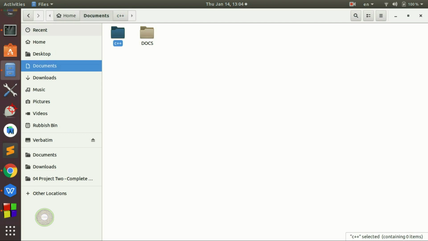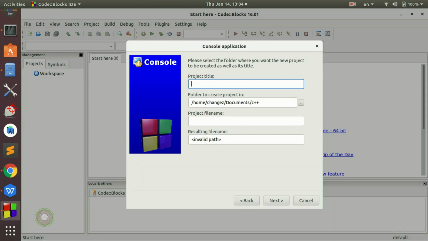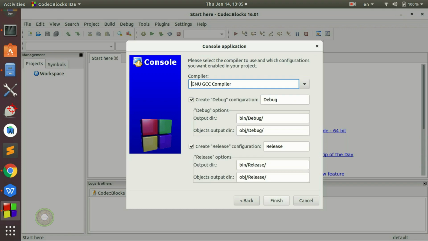All right, so that's our C++ project, and we create this first CPP. Now this is the path. It's called a path, from my home to my username to the Documents and this C++ folder. I don't want to confuse you guys at the moment. We go and create our first file.